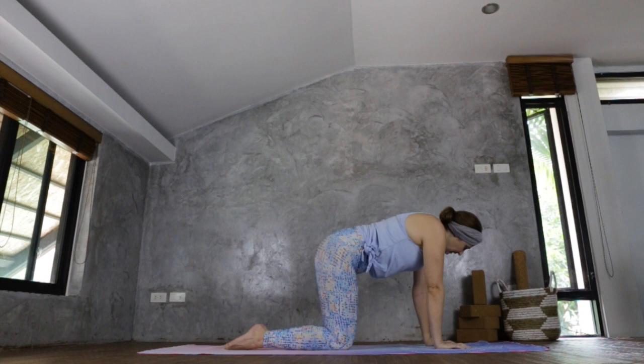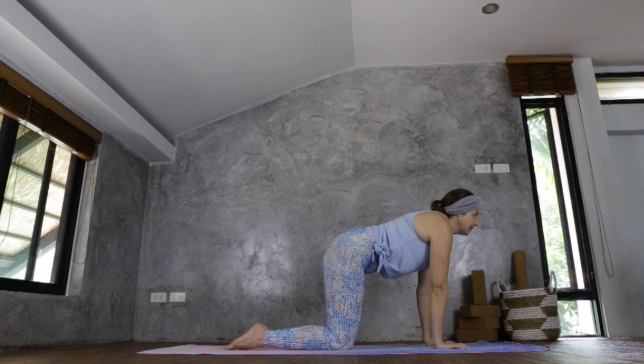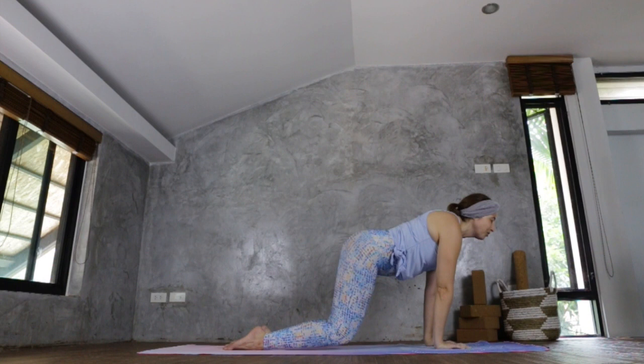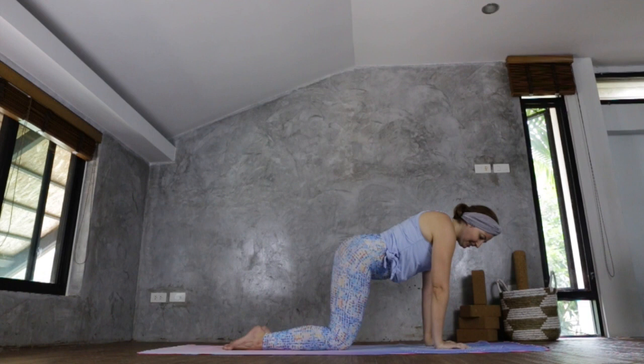Now waking up the core more — we're going to hover our knees here. Make sure that your shoulders are over your wrists, not behind. Keep the feet flat, keep the gaze ahead and up, don't look down. Engage your core, engage your spider grip with your fingers, and lift your knees. If your weight is too far back you will find your knees come up a long way and your abs will not shake — you want them to shake, you want them to work. And gently releasing down.